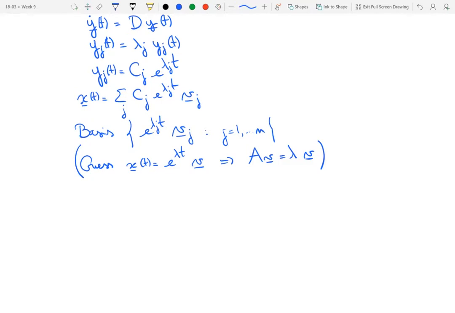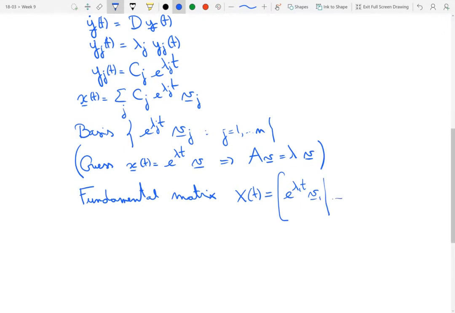So either way, here you have the basis, and a nice way to organize this collection is to put it as columns of a matrix that we then call the fundamental matrix for the system of differential equations. The fundamental matrix, we're going to call it capital X. And it's going to be a function of time. All its elements are going to be a function of time, and it's going to consist in placing those basis elements as columns of this matrix. So e to the lambda 1 t v1 to start with, and then e to the lambda 2 t v2, etc., all the way to e to the lambda n t vn. So this is going to be a fundamental matrix for the system that we started from.